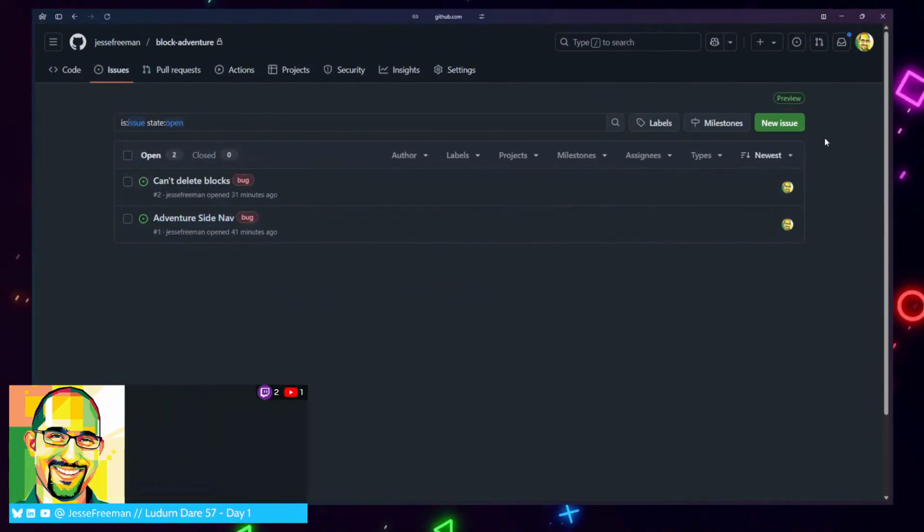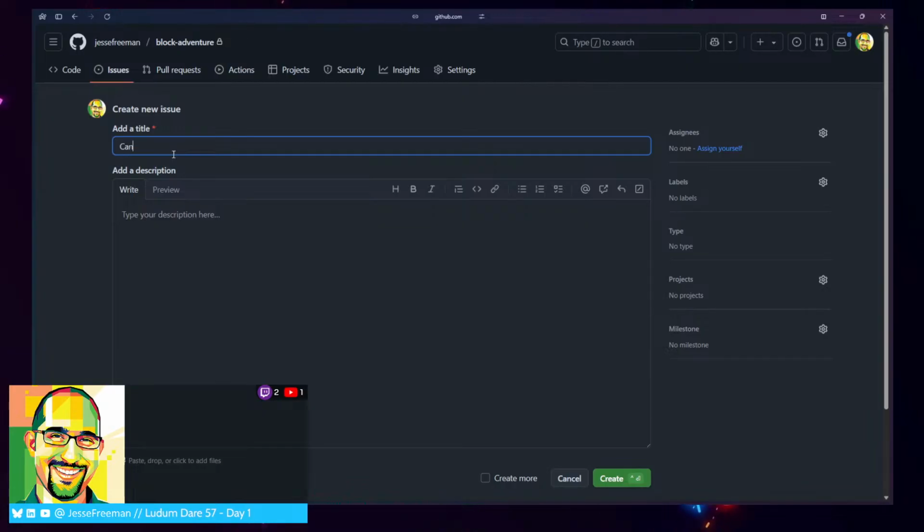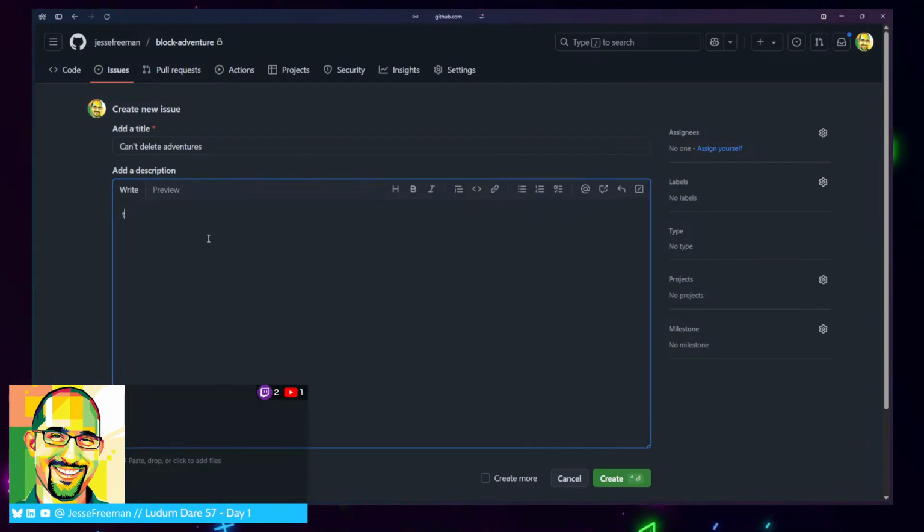Issues. Can't delete adventures. Trying to delete an adventure, it says it deletes it, but it doesn't, and the UI locks up.